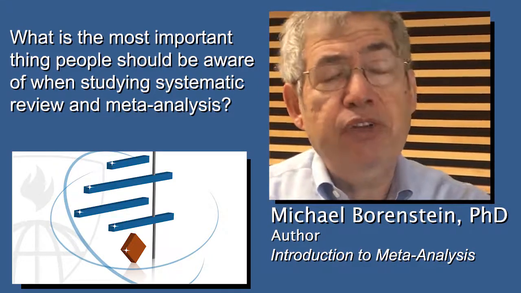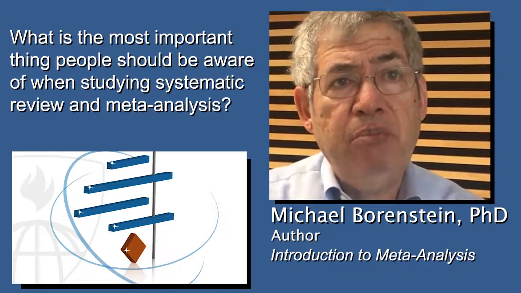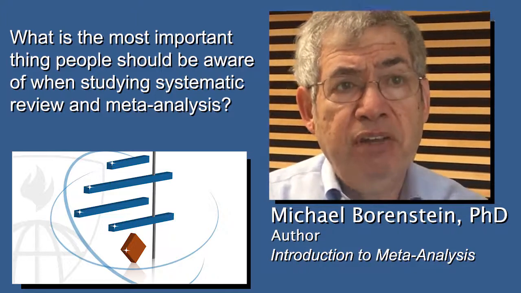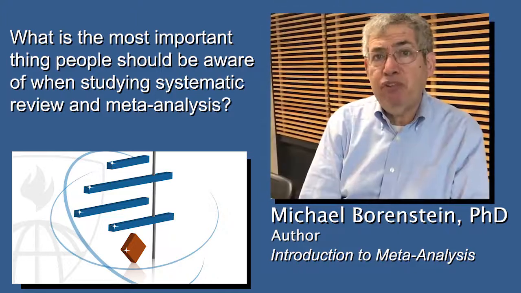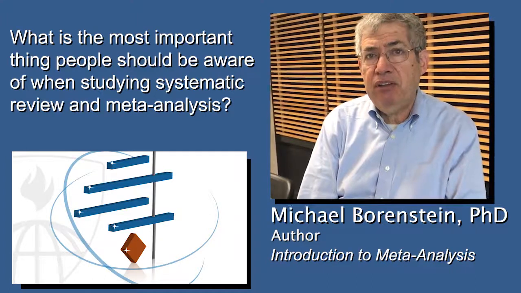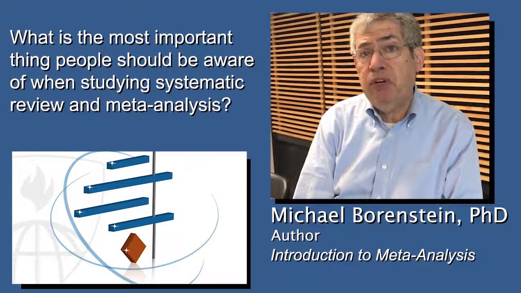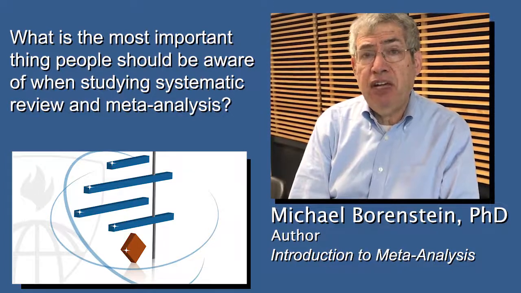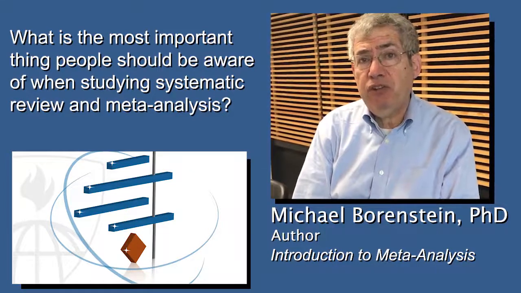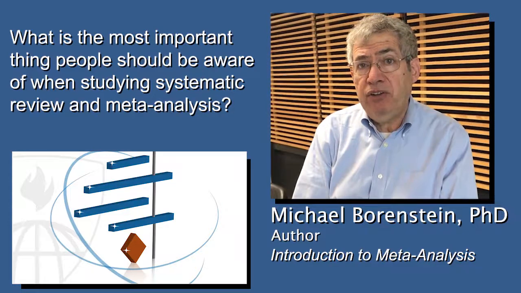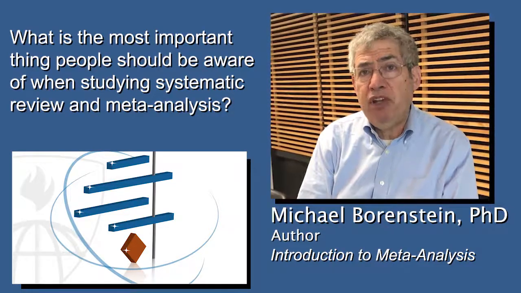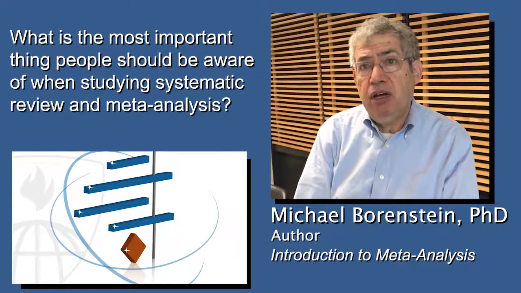it has only a trivial impact in some cases and a moderate impact in other cases and a major impact in other cases? And people seem to think that that's addressed by the test of significance for heterogeneity, or that it's addressed by I-square. And in fact, it is not. I-square does not tell you how much the effect size varies. That's a very common mistake, but it's a mistake nevertheless.